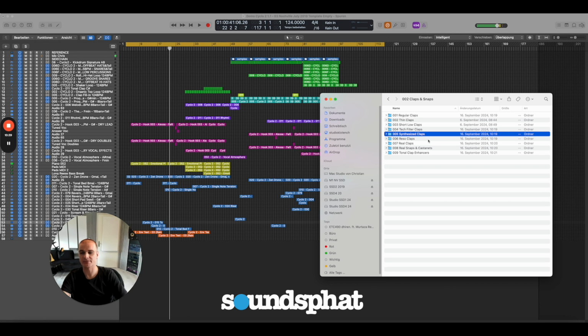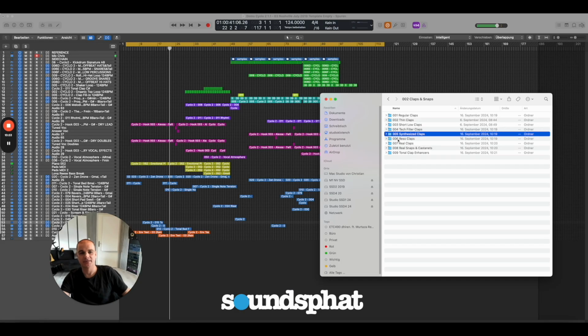Synthesized claps where we run certain noises through filters from synthesizers, certain envelope-shaped synthesizer claps. Here some Rezo claps that we already had in the first Cyclopedia pack as well, but we thought it makes sense to include another batch of these very unique sounding claps. Then we have some real claps and real snaps and castanets, which are these Spanish finger percussions that sound very much like a snap.